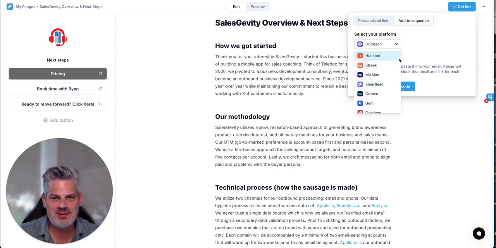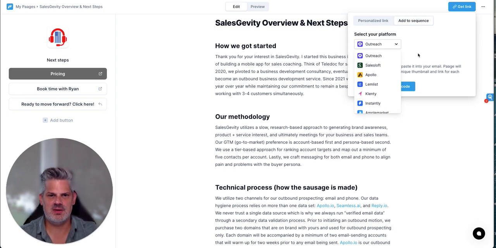But you can literally add this as a sequence step in any of your sequences. So you can have this be step 2, step 3. Maybe you have it email, call disposition, interested, sending information. It automatically triggers this as step 4 in your sequence, and it sends off your page. Nothing to do, nothing to type, nothing to write. It's already set for you.